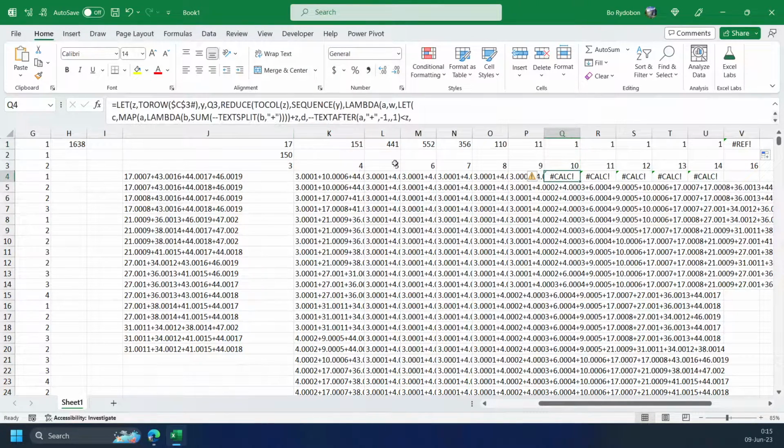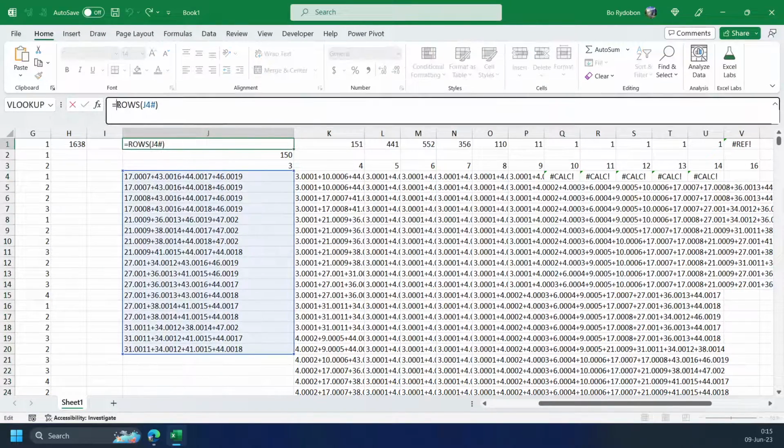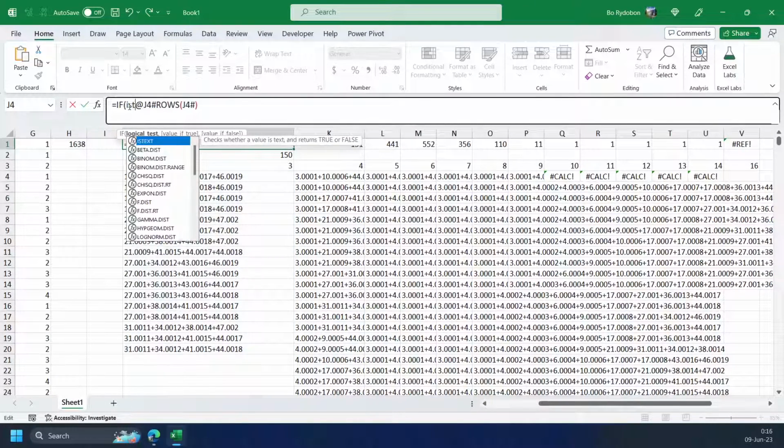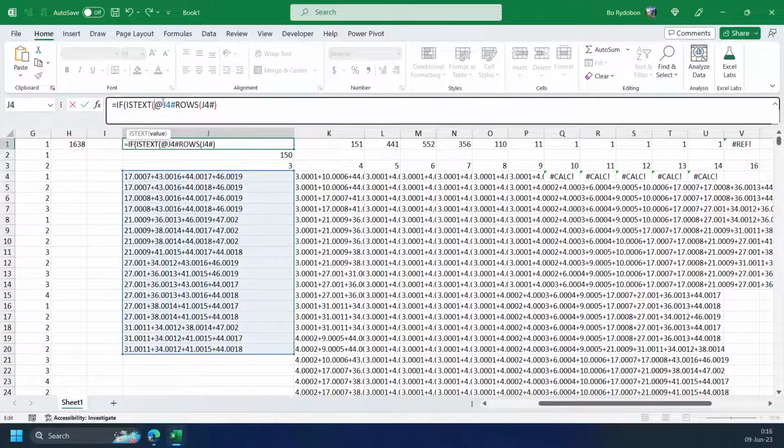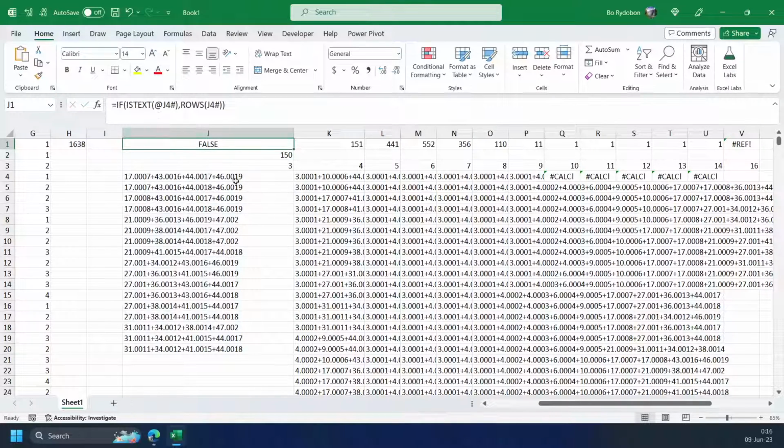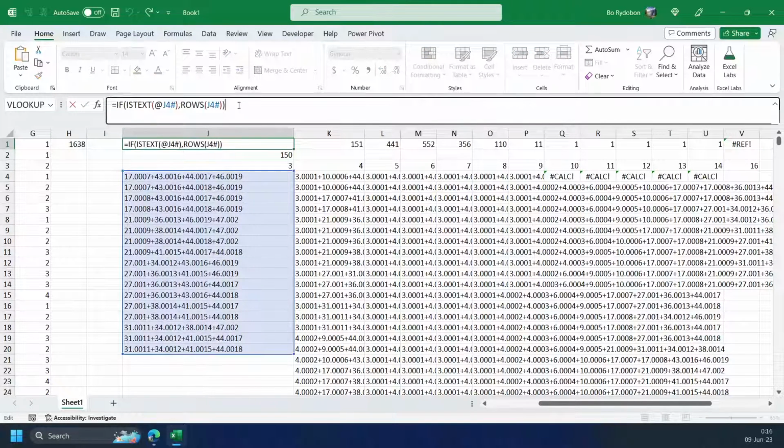Okay, so if this one on the first add is text, then give me the rows. Okay, no, is it text? What? J4 if text false.